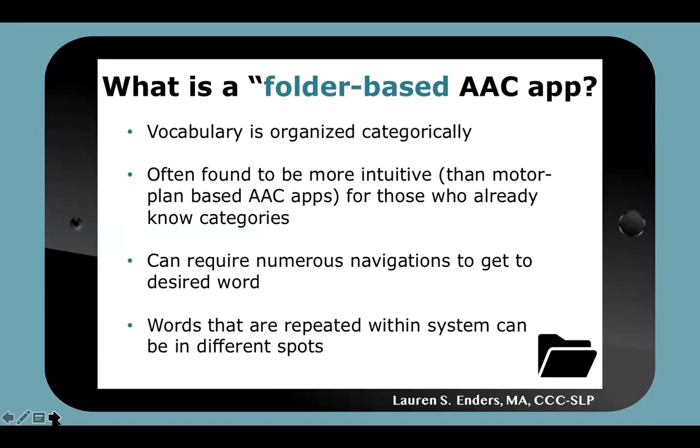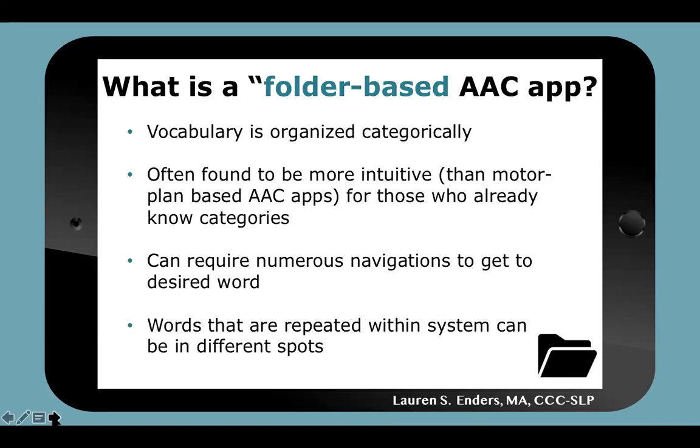Well, the vocabulary is organized categorically. Many people find them to be more intuitive, especially when they know their categories. You know that an apple is a food, or that a plane is a vehicle, so you know how to get into those categories. Another thing about folder-based apps, they can require numerous navigations to get to the desired word because you have to drill down into so many categories. So that's something important to know as well.